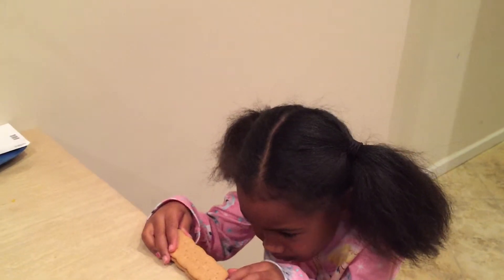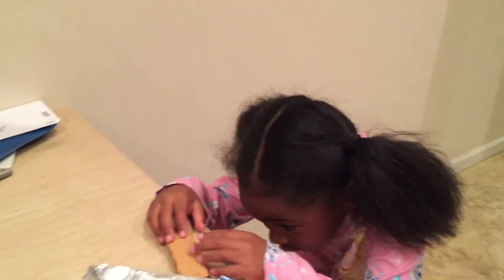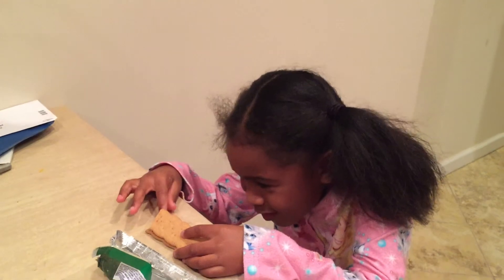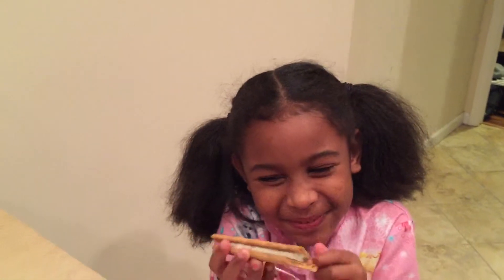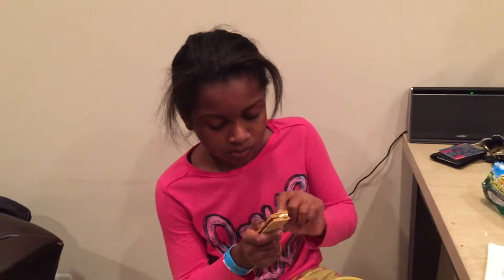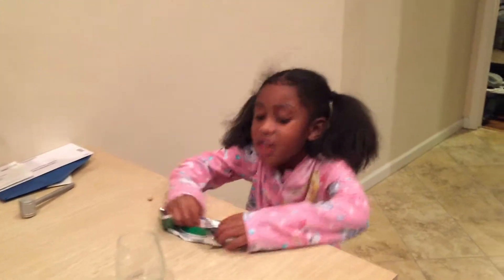The flavor looks like a... Delicious? Frosted? Chicken nugget? To me it looks like chocolate — chocolate frosting — and then this looks like Oreo marshmallow filling. And I think this looks like graham crackers. So it's graham crackers on the outside and it's chocolate and vanilla on the inside. Like a s'more.